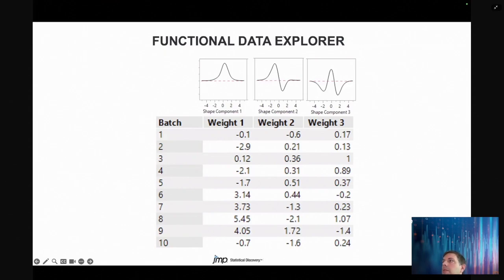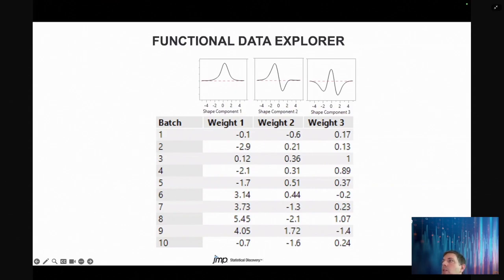So we can see from this table the weights for the first 10 peaks. These weights, or FPC scores, we can use as responses in a DOE analysis, or as features that we want to input to another machine learning model that will help us think about what some final yield or quality measurement is. So by modeling these weights, we're able to build accurate and interpretable models.